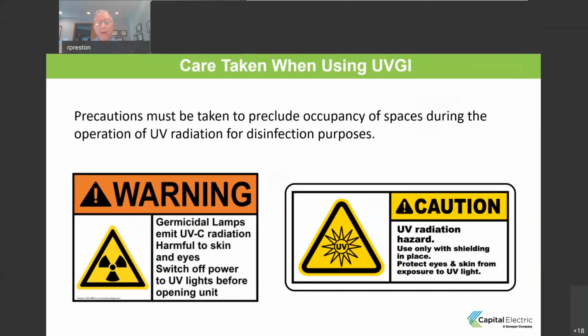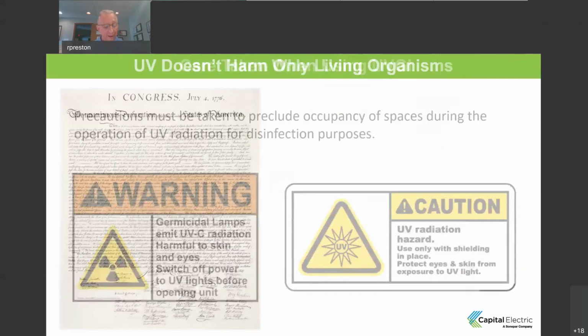employ these. But human risks, and I'm prefacing by saying I'm not in any way, shape, or form, nor is any of us, minimizing the effectiveness. This is all very effective against things like the coronavirus, the UVC radiation. However, you've got to consider the risk. This is not the kind of thing that you can just willy-nilly deploy, regardless of everything. So humans aren't the only things that are affected.